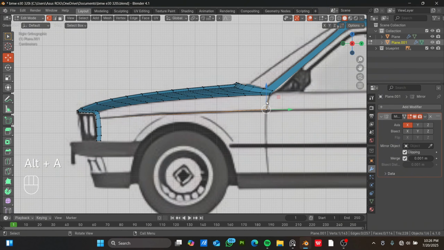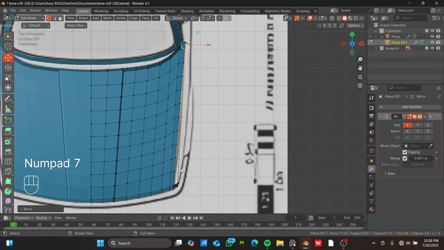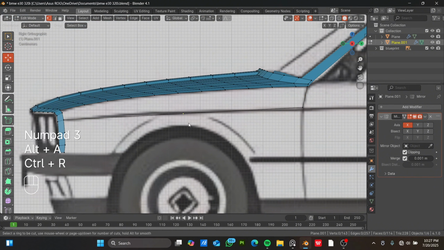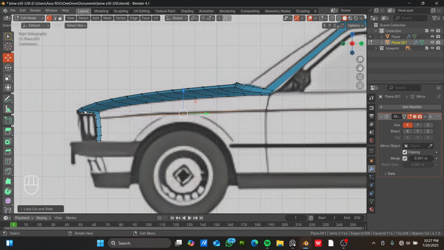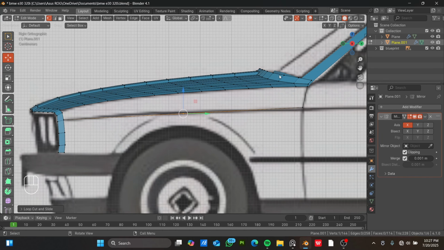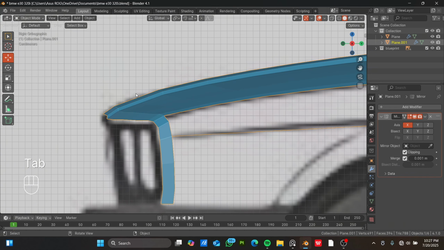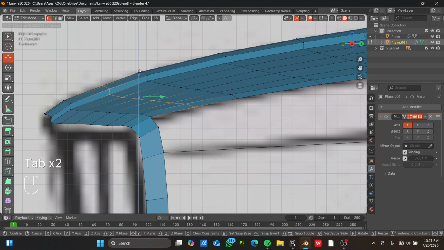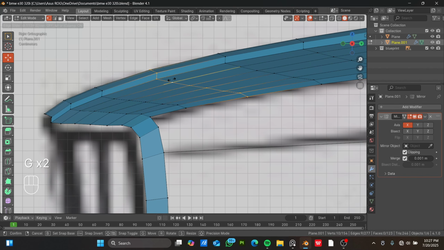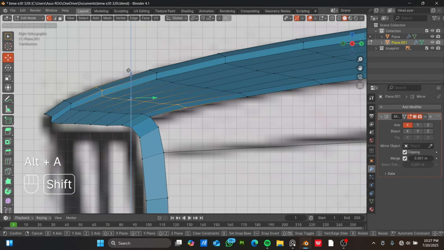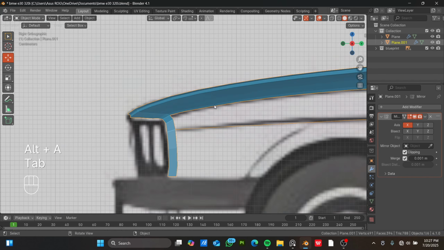So once that is joined, what we have next is just add a loop cut right here. I also have to match up the number of loop cuts added with this number of loop cuts at the top. But before we do that, let me add an extra loop cut right here because this part looks so fat, and then move it up like this. Double G, slide it and move it a little bit more, and take this one, slide it back a bit, and then move this one up slightly like that.